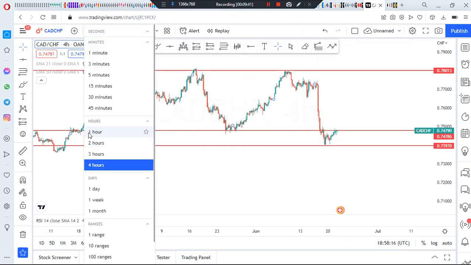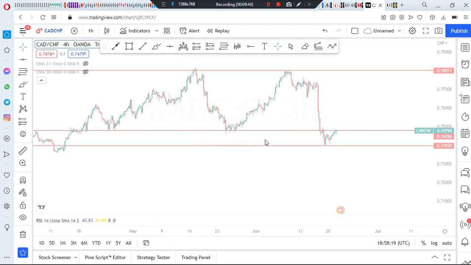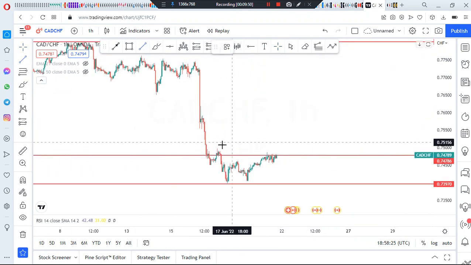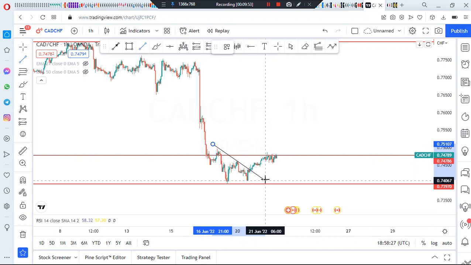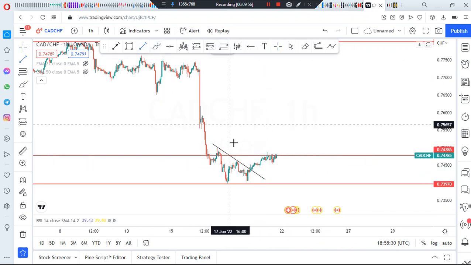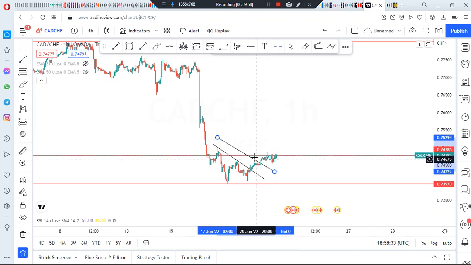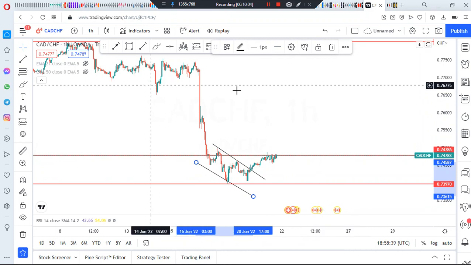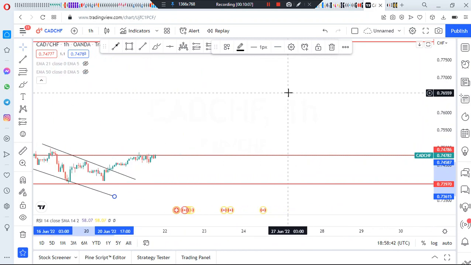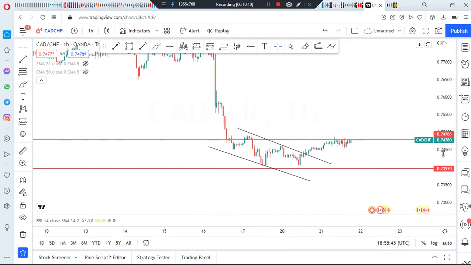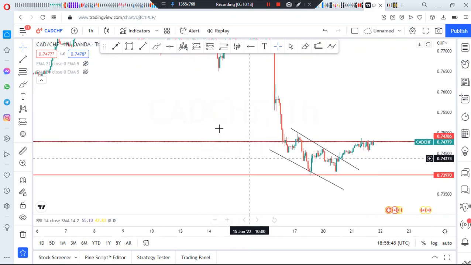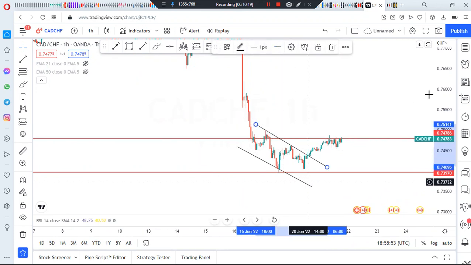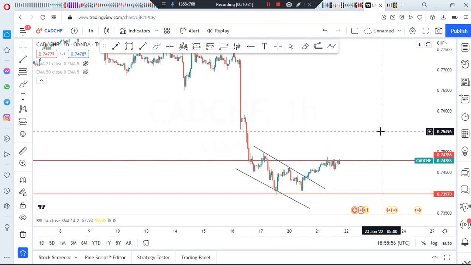Let's go to the 1-hour time frame. As you can see, I'm not so sure if you can call this a falling wedge or something, but I want you guys to take a closer look at the price that is forming around this area. Okay, let me just zoom in a little bit. Okay, yeah, I think it's clear enough now. So this is the trend that we can come up with on this price point that is here.